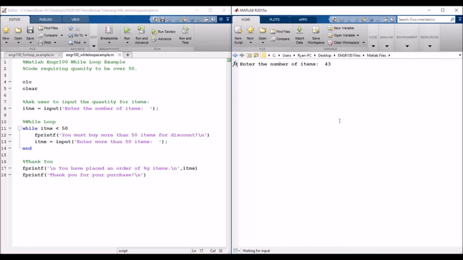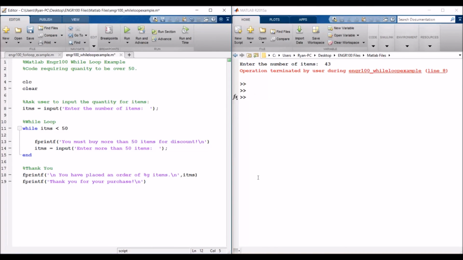So now if I run this code, before I even run it here, I want to clear this every single time this happens because I don't want it to show up continuously here. So what I'm going to do is simply put clc.